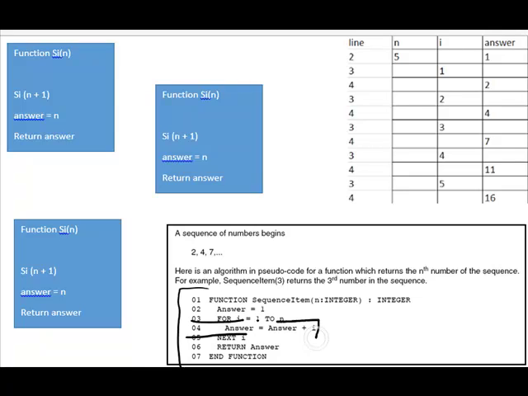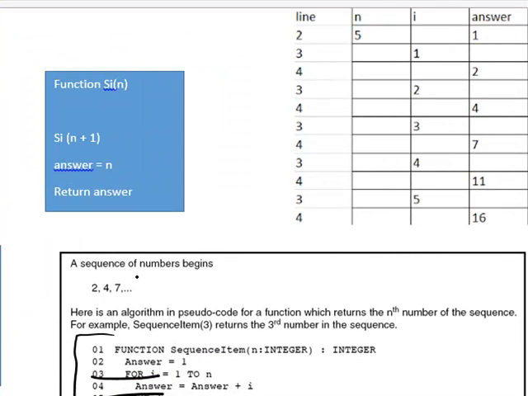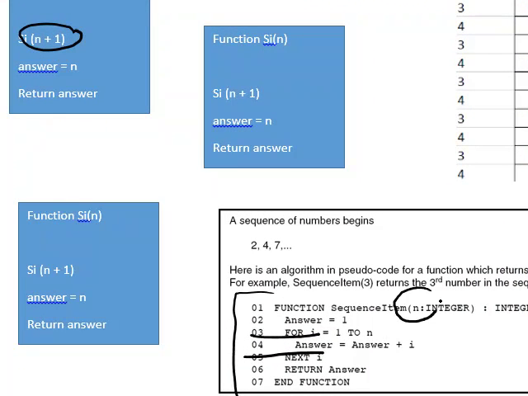The only thing the function did was to increment a value. Answer became answer plus 1. So if we think of the function with the parameter n, if the function is defined in terms of itself, so SI is appearing within the function itself, and I do n plus 1, that's a logical start. Will that work? We know from the trace table, when there's a value n, we can find an answer.